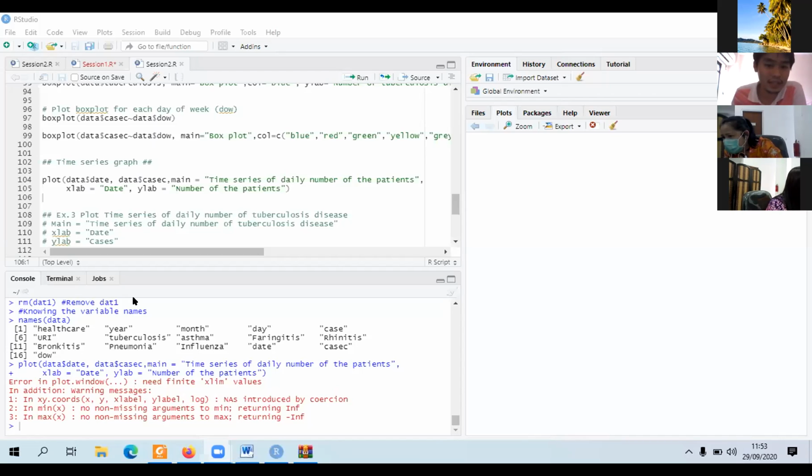Could you try this in your class data? Yeah, you can try structure data.